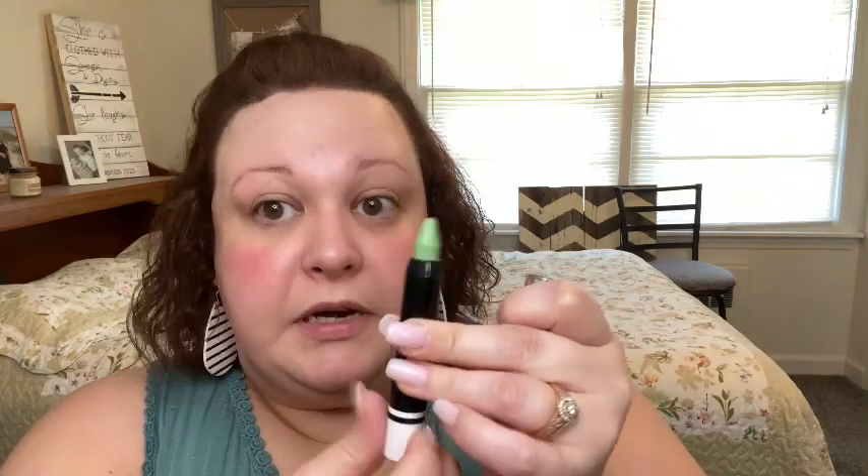Let's get some makeup on this face because it's looking a little rough. I don't have a lot of redness on my face, but I do have red cheeks a lot. If you touch my cheeks, they get red. I'm going to use this new Mary Kay At Play color correcting stick. It's a green correcting stick, so it corrects the red, and you can actually roll it up.